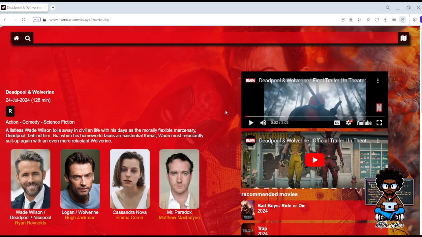One thing I really wanted to emphasize when I was doing the redesign for this website is I wanted to minimize the amount of scrolling a user will have to do. So with this page, the way it's set up, you have all the information you would need without any scrolling. You do not have to scroll to the bottom of the page to know when this movie is coming out or to see a trailer. All the information is on the same page on your view of the site.